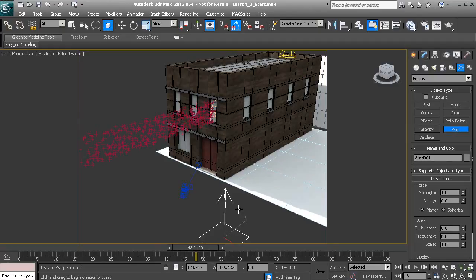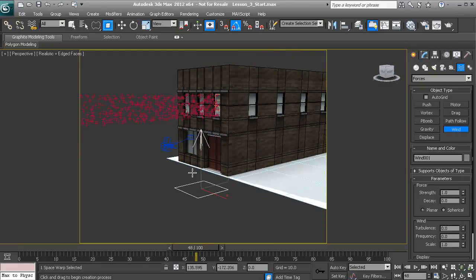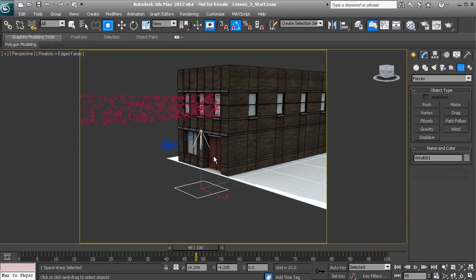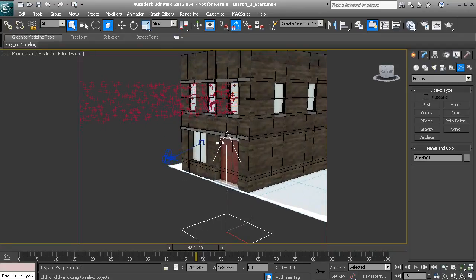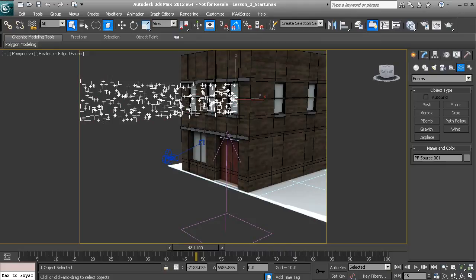And the wind, it doesn't really matter where it's positioned or how big it is. The only thing that matters is the actual direction of the wind. In this case our wind is going to be pointed straight up, and that's really what we're looking for here. Now you can rotate this and get a different reaction if you like, but seeing how this is pointing straight up, we're just going to stick with that. Now that we've dragged this wind inside of our scene, you'll notice that nothing is happening to our particles. The reason is that this force, this wind, is not associated with our particle flow source system.